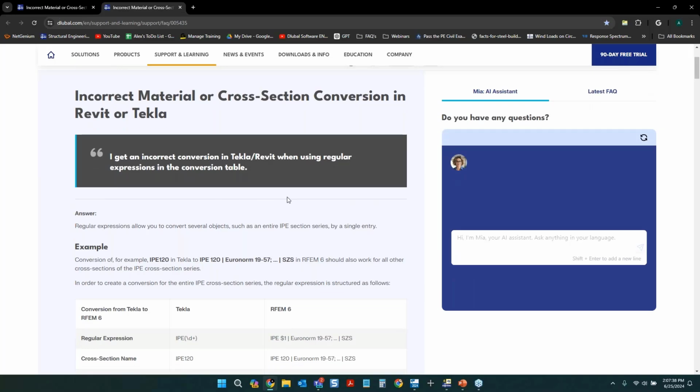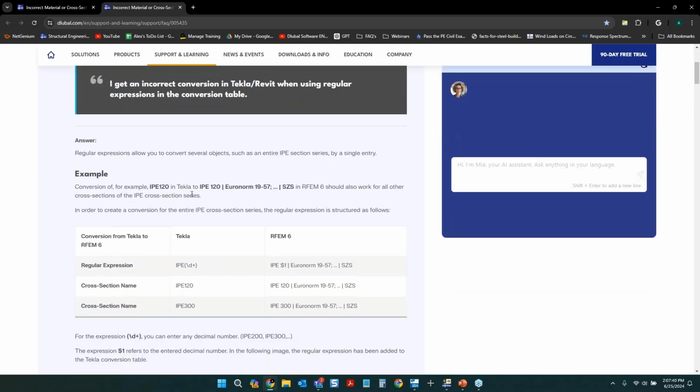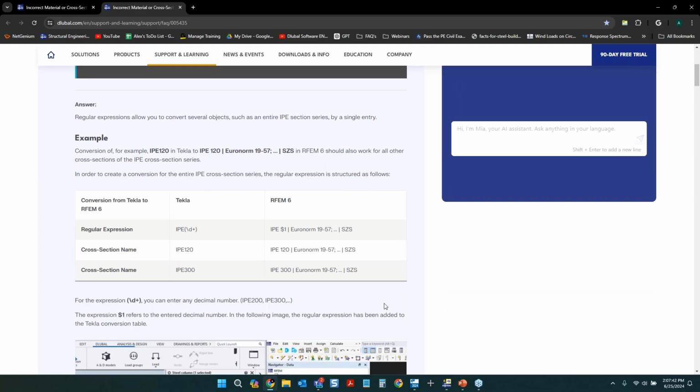If you're not sure how to create regular expressions, this FAQ, which is in the PDF you can download anytime during this webinar, will help. A regular expression allows you to convert a whole series of sections with just one expression.